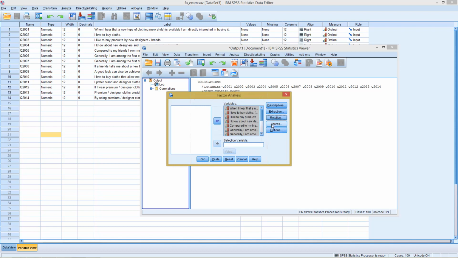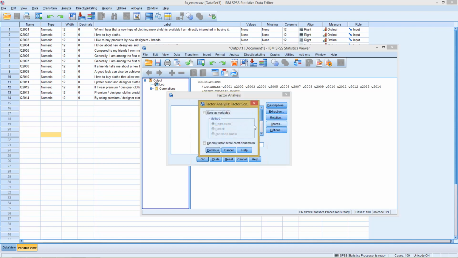Then we could click on scores. The scores menu is what should we do with the result. If I get my new concepts, my new variables, my new factors, what do I want to do? And here I have the option to say, okay, calculate for each case the score with each new factor and save this as a new variable.